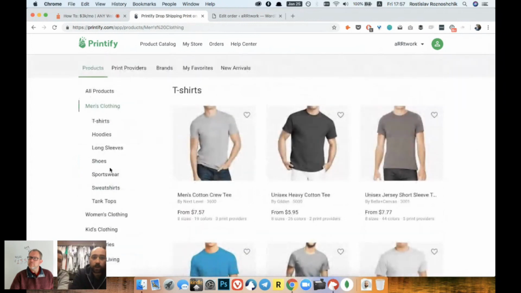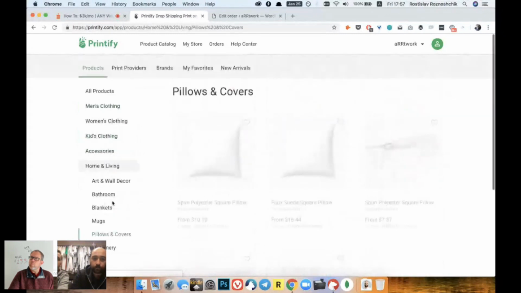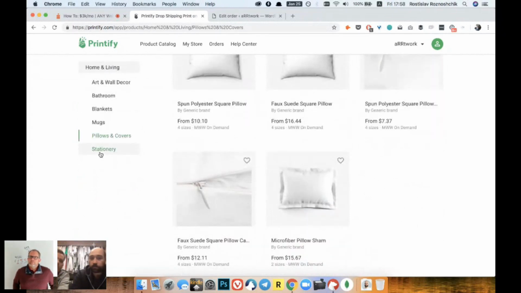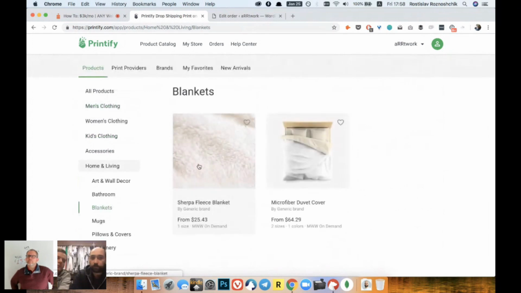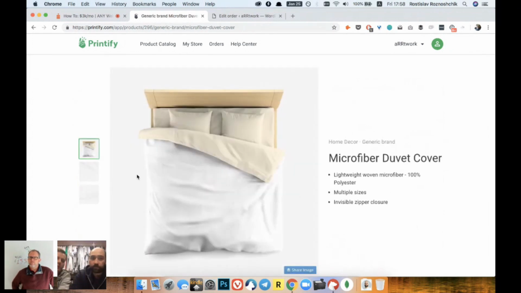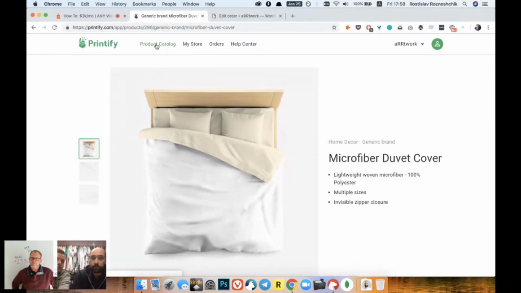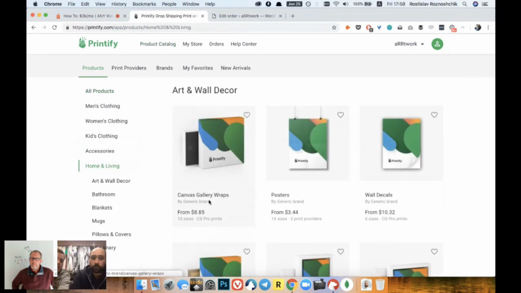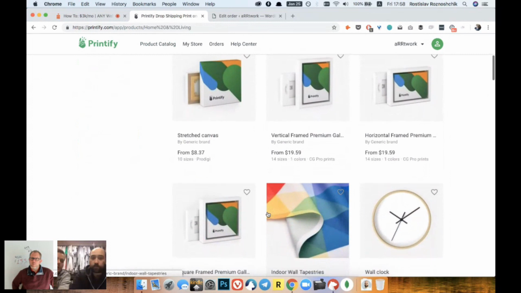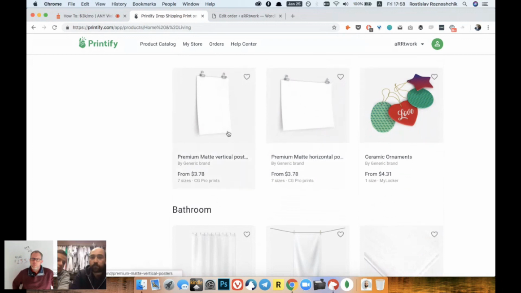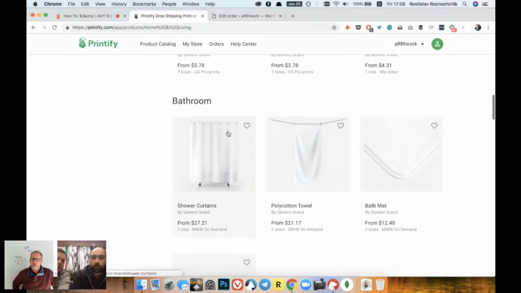Besides mugs, I would suggest taking a look at the home and living category, as not only does it have some of our best sellers, it also has niche products like pillows and bedding that you wouldn't think of immediately when you think about print on demand and dropshipping in general. But if you look at them, the profit margin that you can mark up on a $30 product will net you bigger returns in the long term than some of the cheaper alternatives, because let's face it, you can only mark up so much for a sticker.